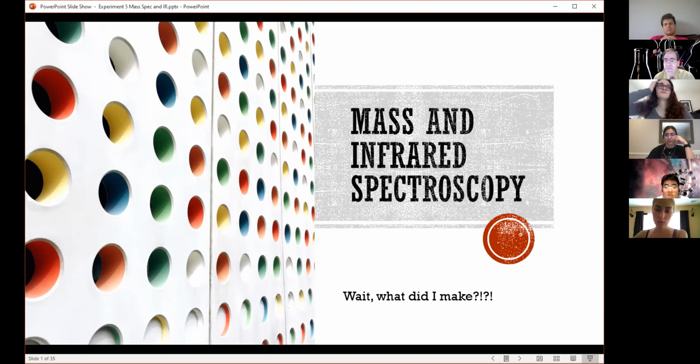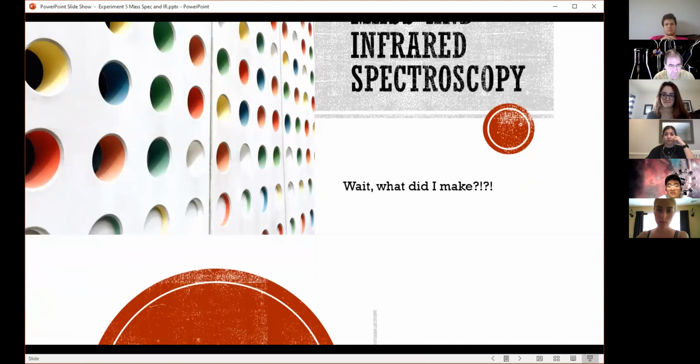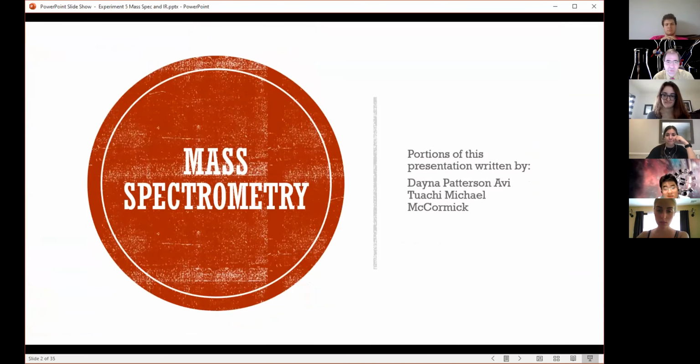Those three techniques combined are the most common techniques that are used in synthetic labs or for analysis and things like that. So these are kind of the three big powerhouses of the way we look at chemical reactions and figure out what went on. All right, so mass spectrometry is where we're going to start and what it's used for. And I want to talk just briefly about some of the things that you work with this.